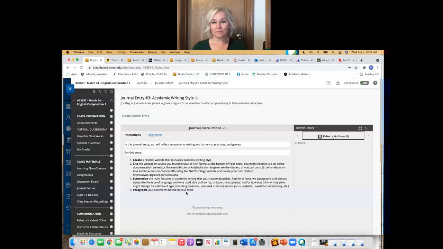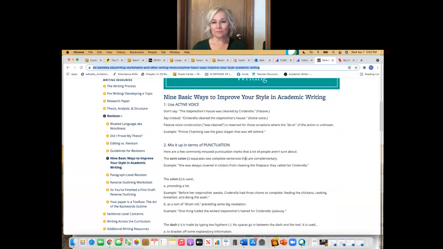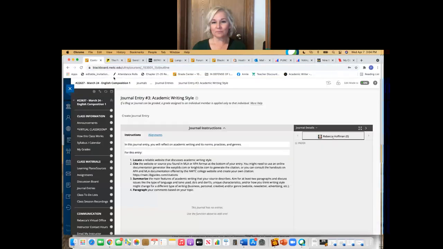So basically organize it. If you're going to have a paragraph of do's and don'ts, just keep your do's and don'ts in that paragraph. And then in another paragraph, maybe you would talk about good steps to follow. Okay. So I would go back to my source, I would read the 9 ways, and then I would summarize what I read, and I would write it in 2 paragraphs. Okay.